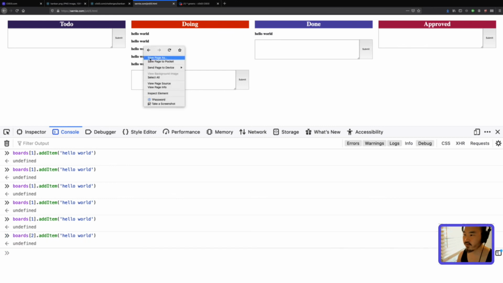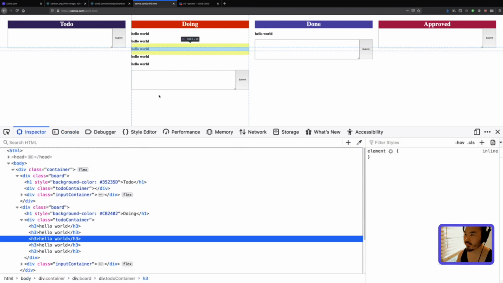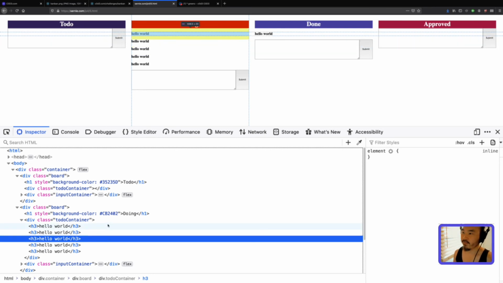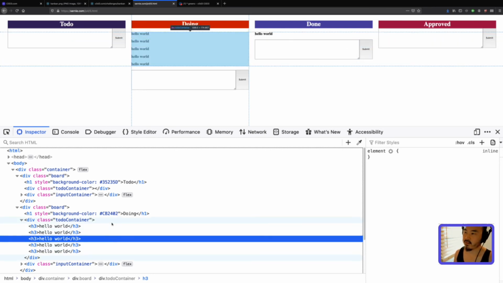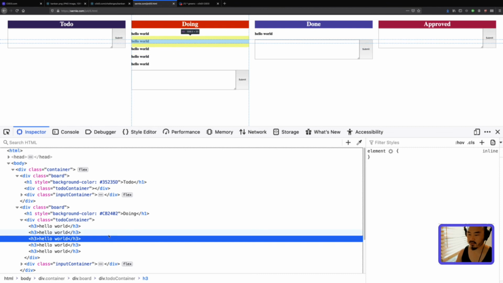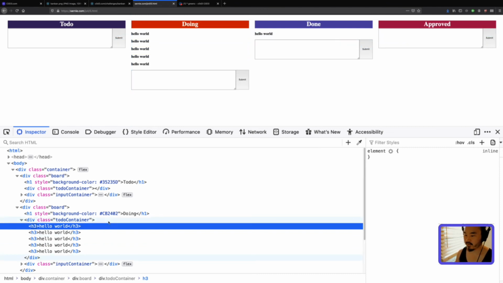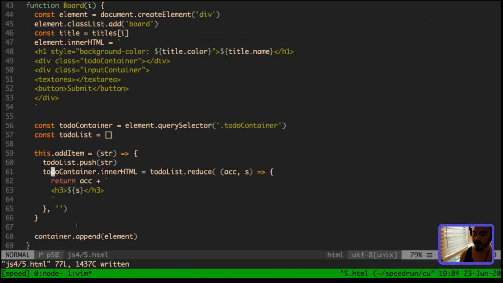So this doesn't look very pretty. Let's try to make it more beautiful. Essentially, okay, yeah, this sucks. So I think the h3 inside the to-do container needs to be, instead of h3, let's give it an element.